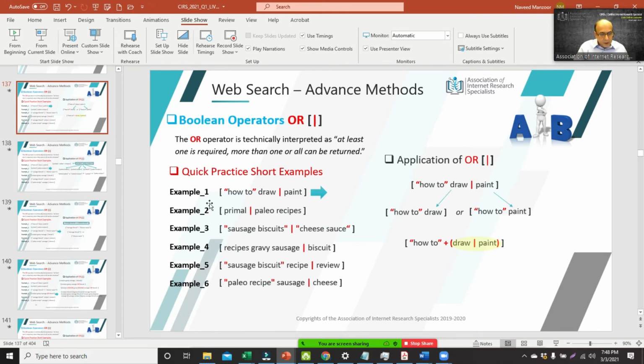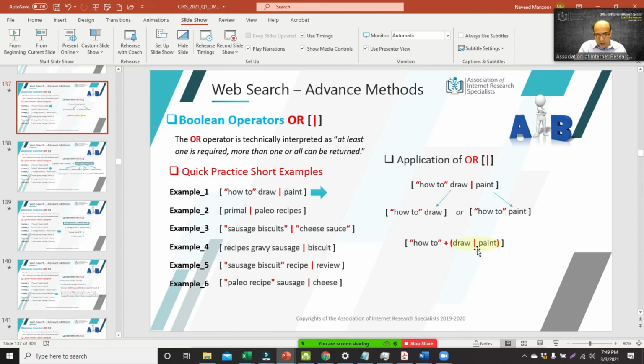Typically we will keep moving through examples 1 through 6, and on the right hand side it will show you the search engine perception. First thing the search engine would do is look for how to with relationship to draw, or it is going to look for how to paint, or it is going to look for both of them. So if there is something that talks about how to draw and how to paint, it will find that first. If not, then it is going to find at least one combination of it.